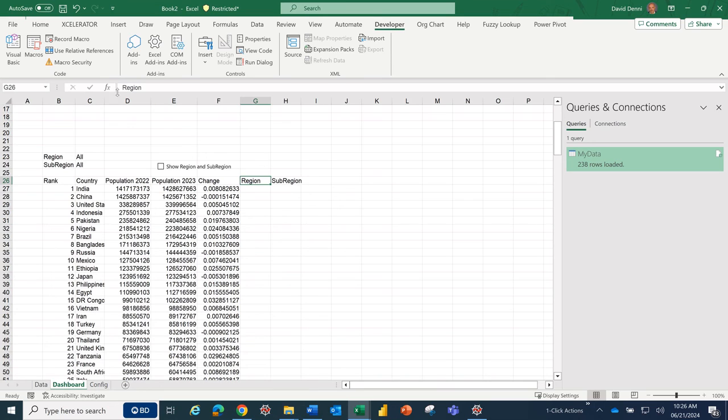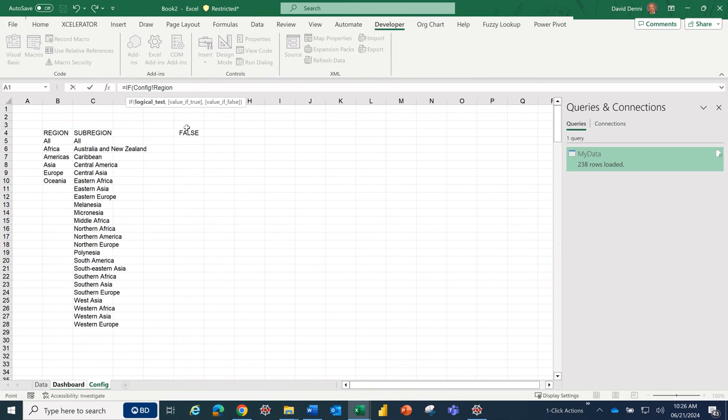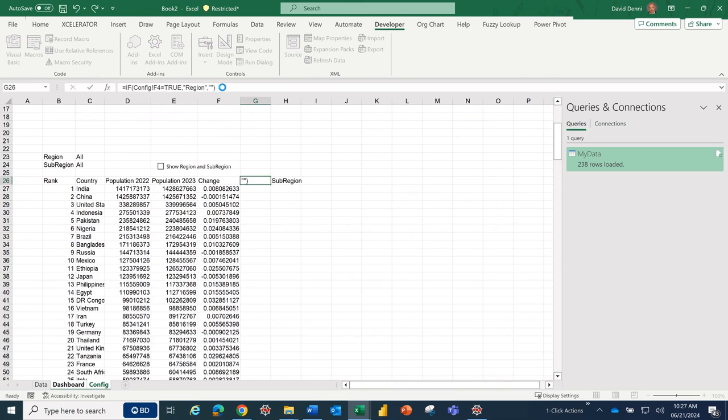In cell G26, now it's going to be an if statement, equals if config F4 equals true, then return region, otherwise nothing. Pressing enter.